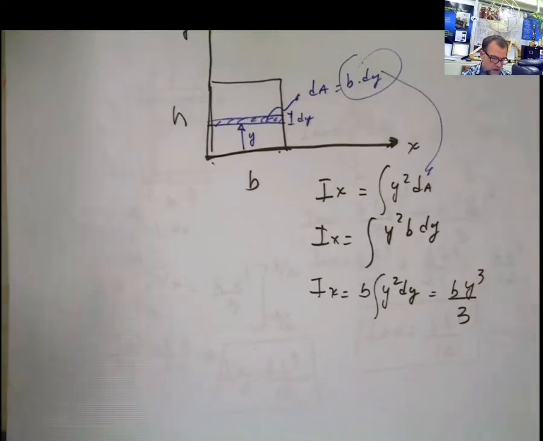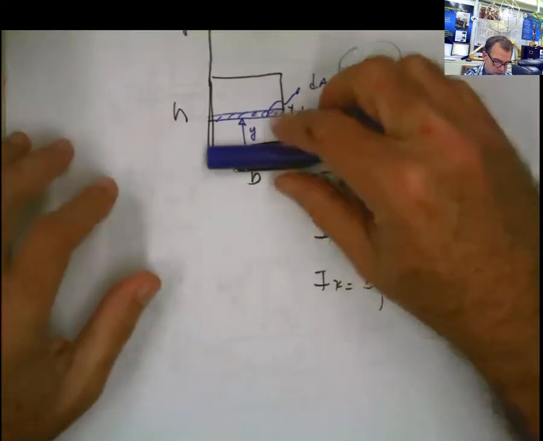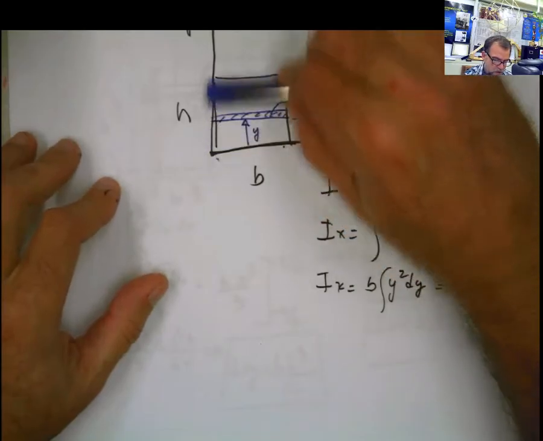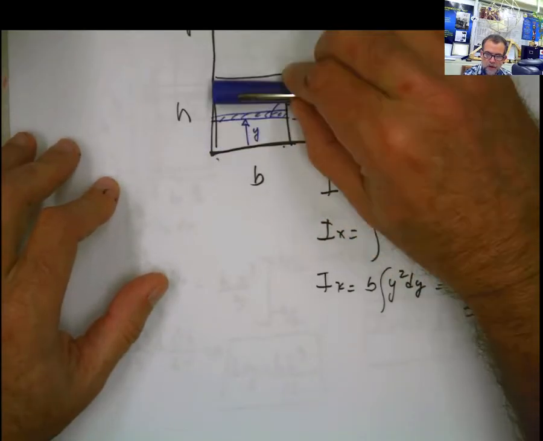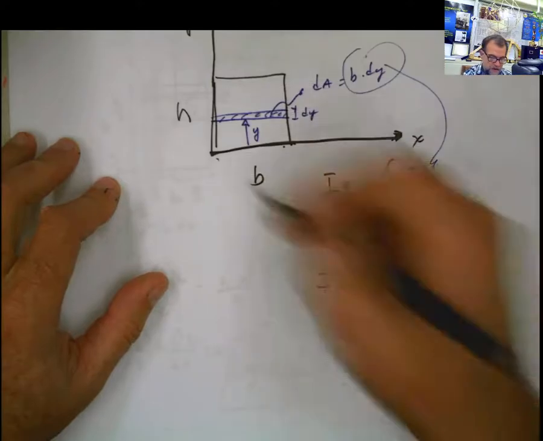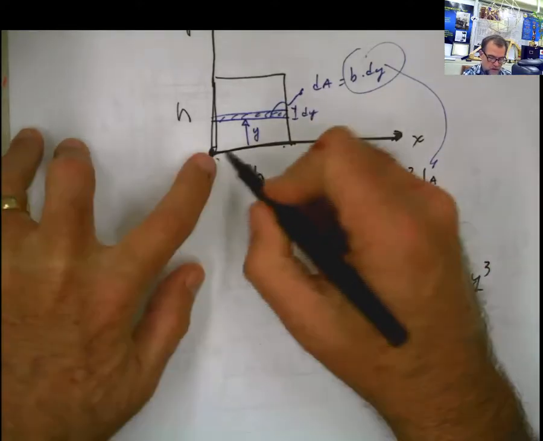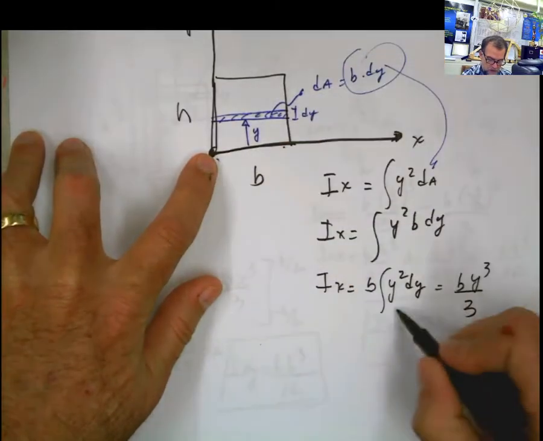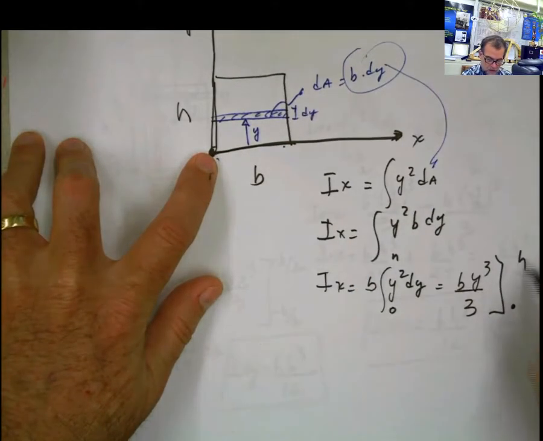Same thing. If we are using this part and we are saying that this is my differential of area, we are sweeping the whole area from this point to that point. From this point, once again, to that point. And according to our reference, this is the 0, 0. So my limits in the y direction go from 0 to h, evaluated from 0 to h.